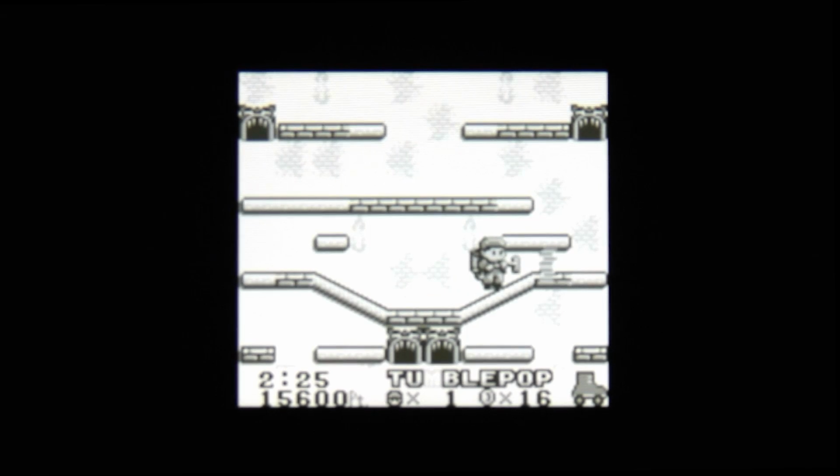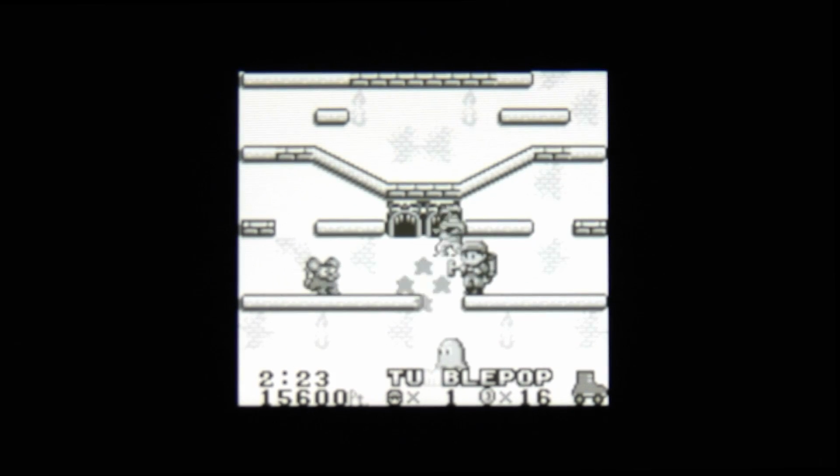Collect the letters to spell Tumblepop and you get a free pass for whatever stage you're on, as well as a bonus stage that just rains down power-ups. At a glacial pace.